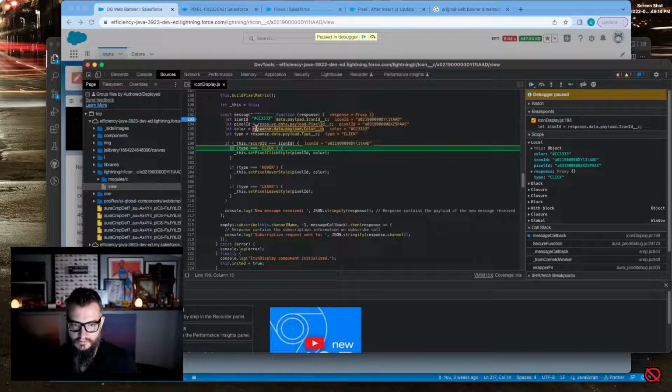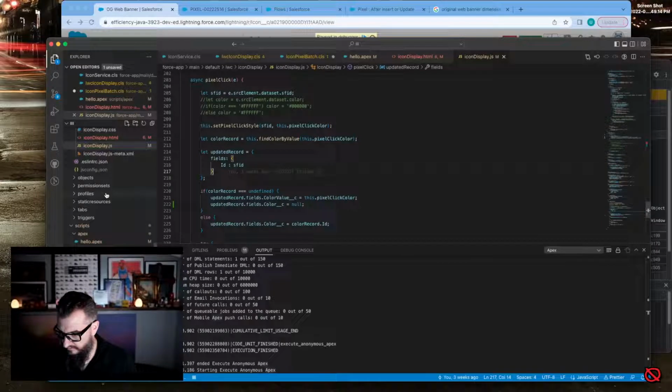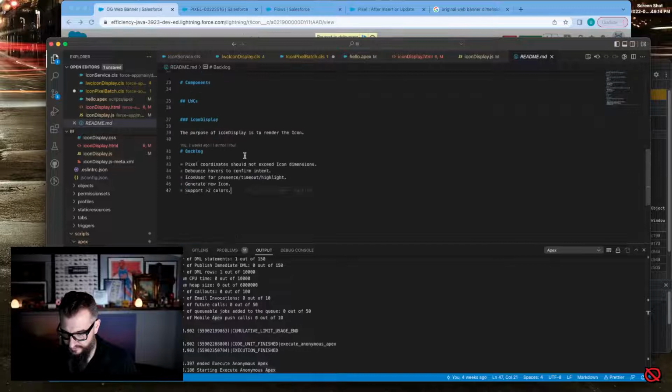I could pass a user to the platform event, and if I'm the current user, that would be the person who initiated it, and therefore I shouldn't see the update. Now, I guess that falls apart if I've got two windows open. I wouldn't update pixels that I was the source of. We talked about this a while back. Maybe it's time to move into some of that. Where's my backlog for this? Let's take a look.